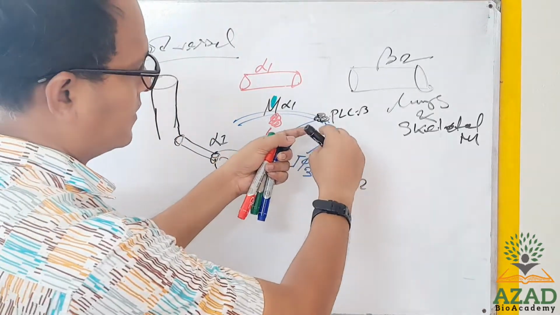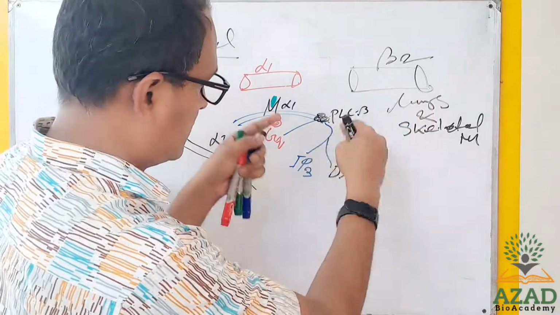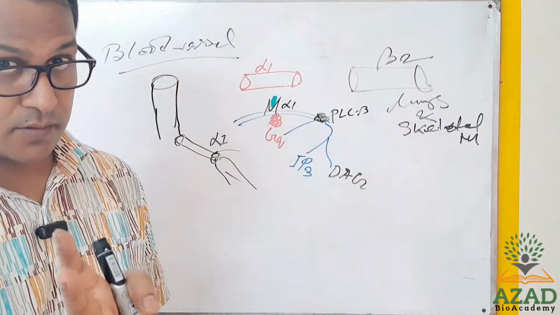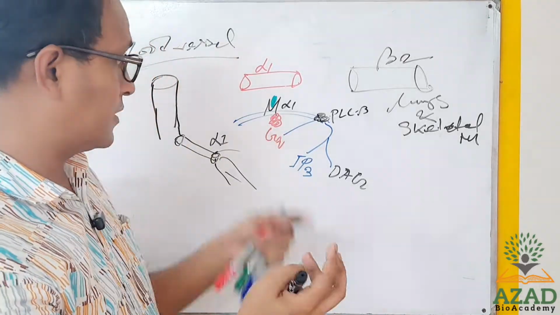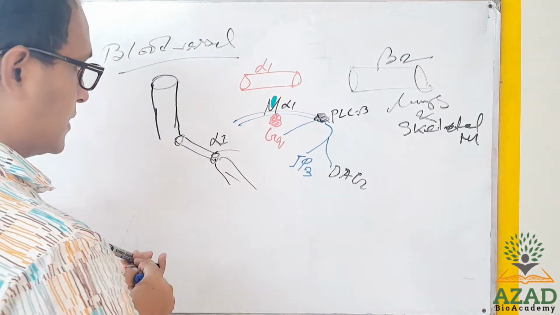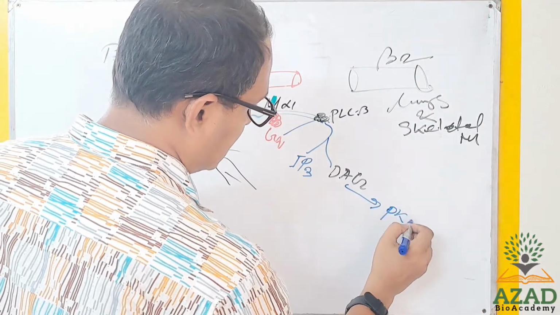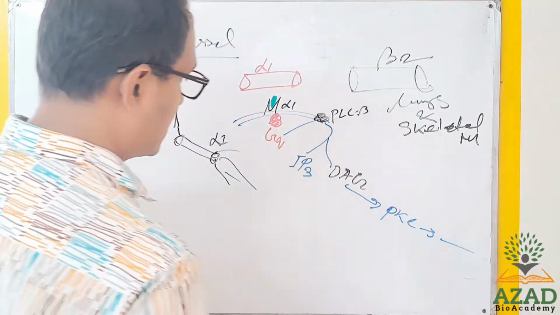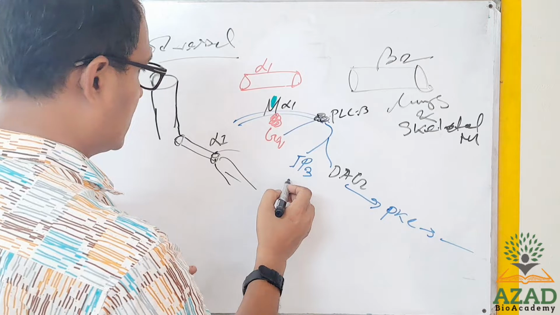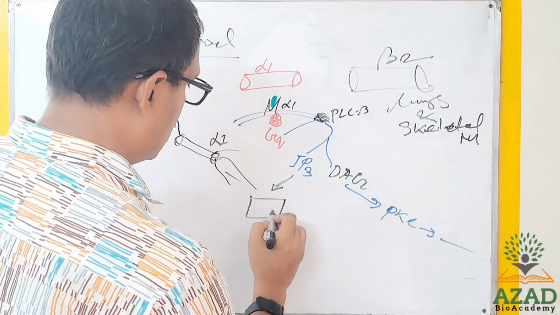Here there is some PIP2 and other conversion, but I will not go into details because a G protein coupled receptor video lecture is available in my lectures. Okay, so DAG will activate the PKC, and it will have another activity on the genetic material. And here that IP3 will go to the endoplasmic reticulum.